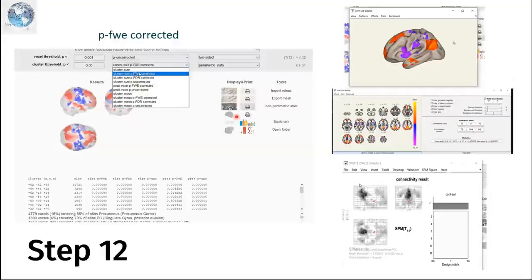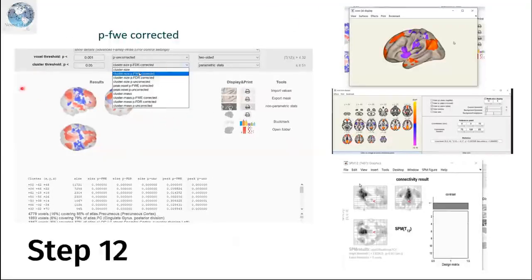This is the knowledge given by Dr. Aini previously. You have to select the threshold and cluster for your processing, because otherwise sometimes there is no activity in the brain, since in the resting state the brain activity is very low.